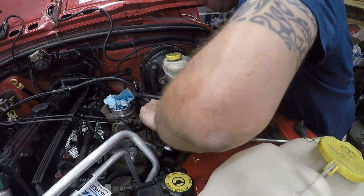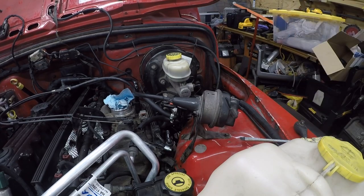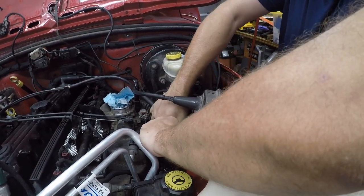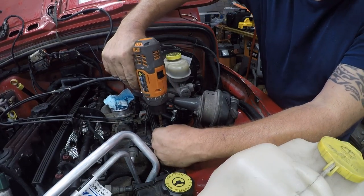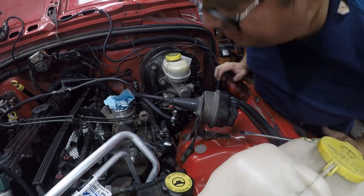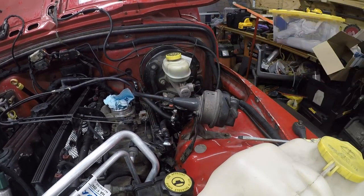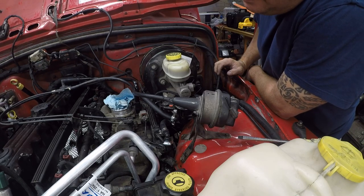Got that one done. And then, yep, it's going to fit. So we just need to find another hose clamp for that. So, that restores that problem. And I'm definitely getting some good mileage out of my parts. Probably needs another 90. That's irritating. Yeah, I'm going to put another 90 in here.